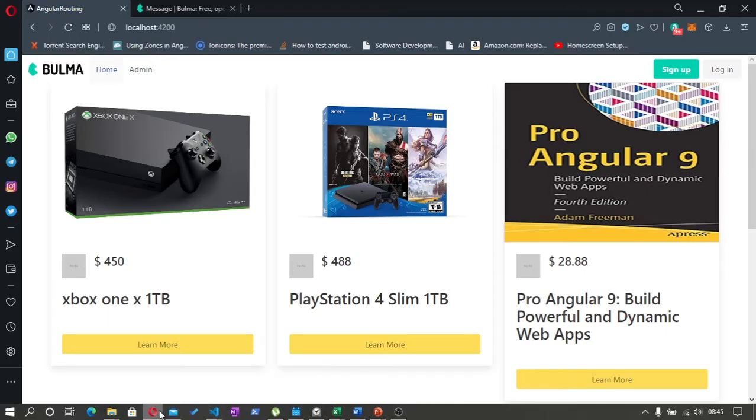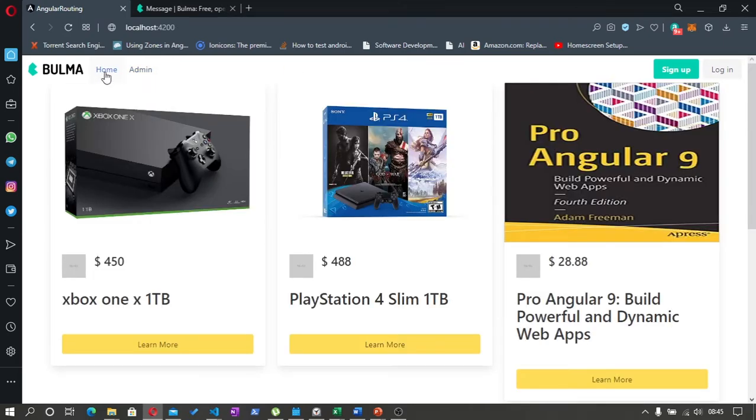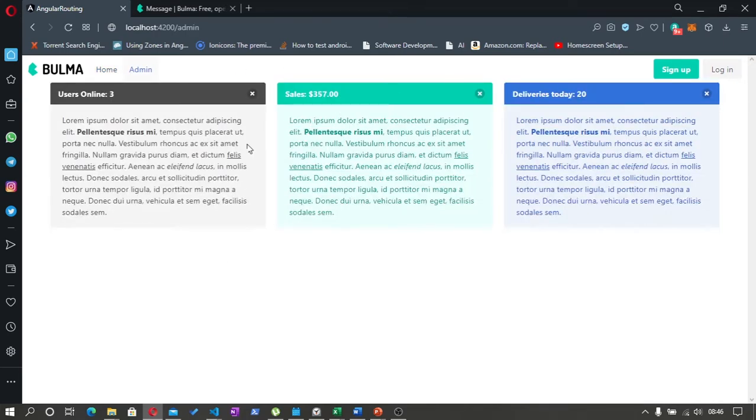So this means even if I've just come to your home page, before it loads, the website is actually parsing the components or the modules in the admin area. So what we want to do to make your website a bit faster is make sure that if I'm not going to the admin page, I don't need to load the components in the admin page. I only need to load them when I'm actually visiting the admin page.